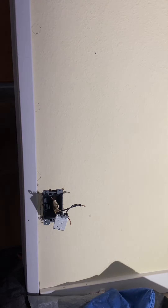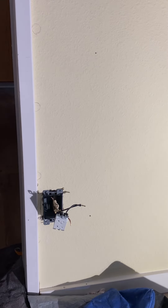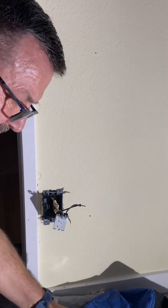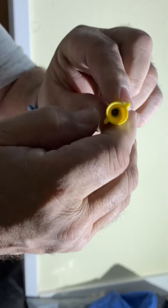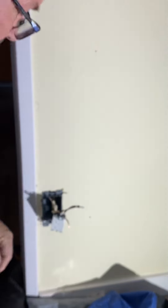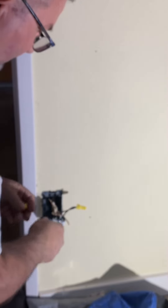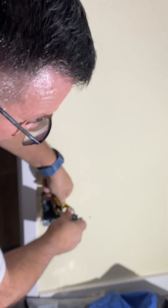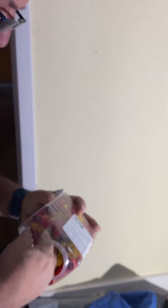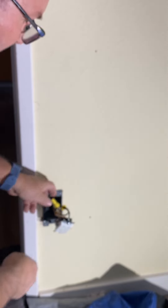Now I'm going to take the wire nuts after I made a good connection on these. On a two-wire connection where I am from, it's a yellow wire nut. I put it on, spin it, and get it nice and tight. Then I fold it back behind it. Same thing with the white — two-wire system with the yellow wire nut. A three-wire system, we normally use the red. It depends on how many wires you got, and this box is good for two or even three wires.